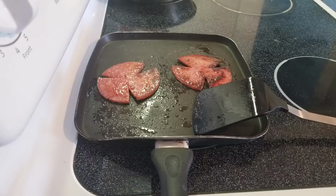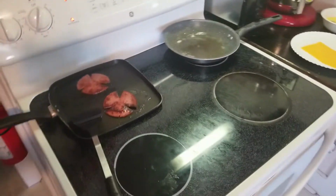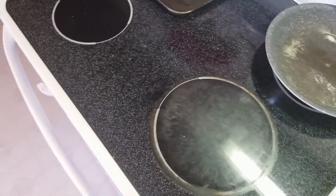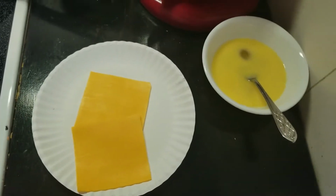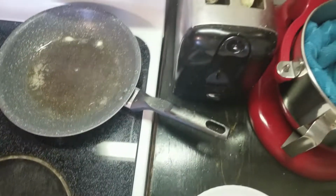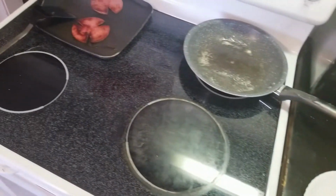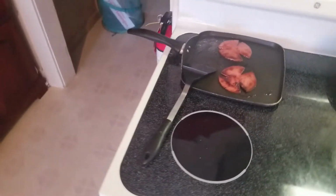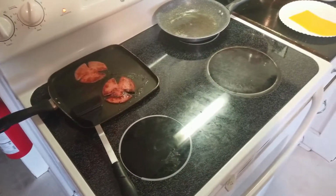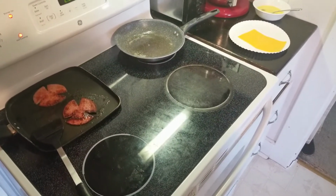All right, well, there's not much for you to see. I've got everything prepped. Pork roll is cooking. Once that's done, the eggs will go in. When they are flipped, I'll put the cheese on. And then at the last minute, I'll run the English muffins through for another cycle, and then we'll assemble the sandwich. Right now, you guys are doing the culinary equivalent of watching paint dry. So I'm going to turn the camera off.